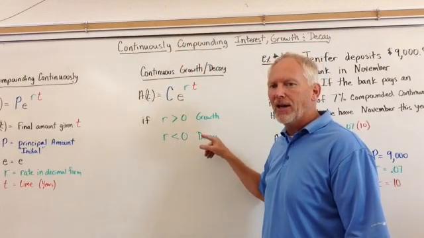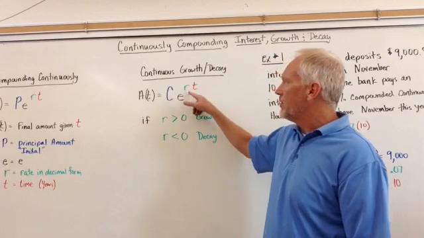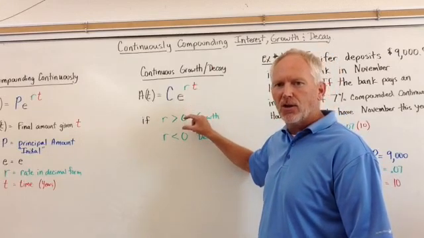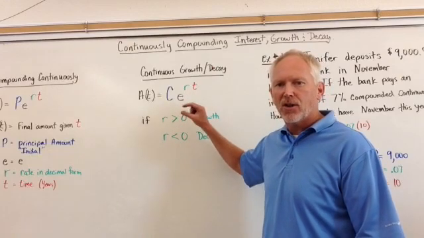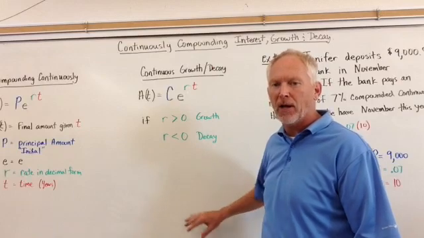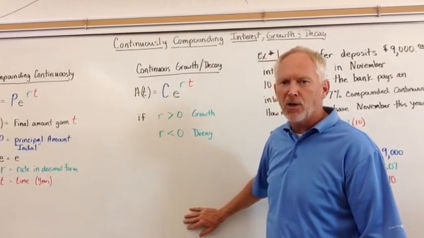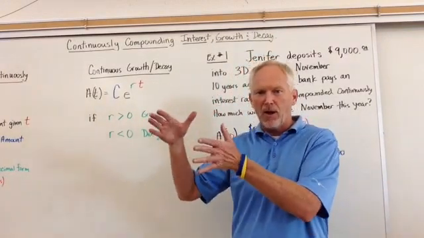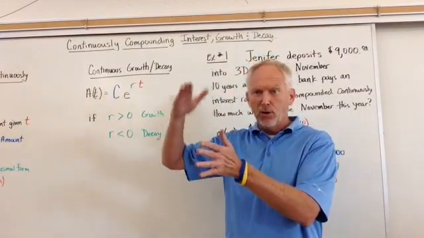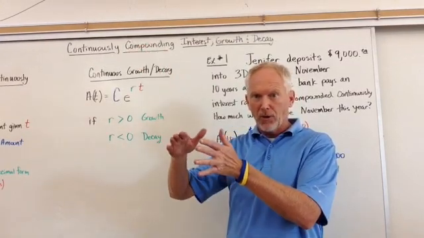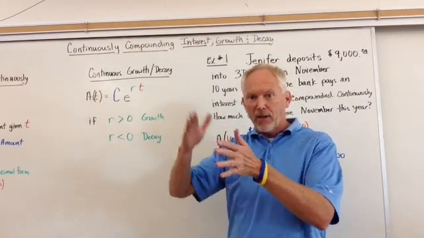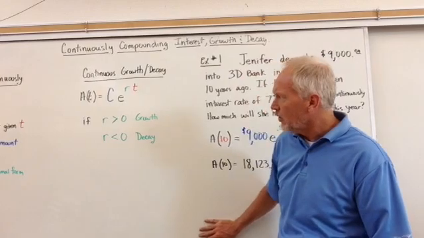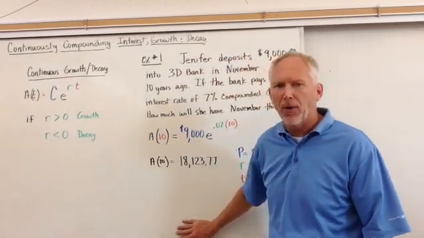Now if r is less than 0, what happens if you put a negative number up here? What happens to e? It goes to the denominator, right? So we get 1 over e to the rt. That's what happens with a negative exponent. Go back to your negative exponential rules and see what that does to it. It becomes a fraction, meaning if I take some amount and multiply it by 2^x it keeps growing. If I multiply it by one-half, keep halving it and halving it, it decreases in value and so it decays. Let's look at an example problem.